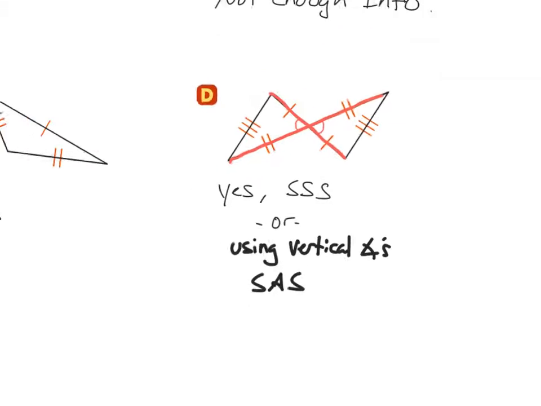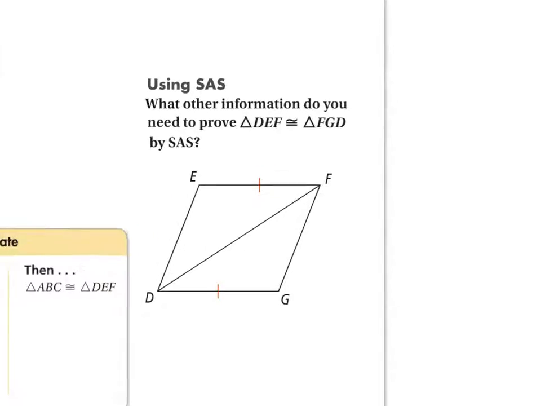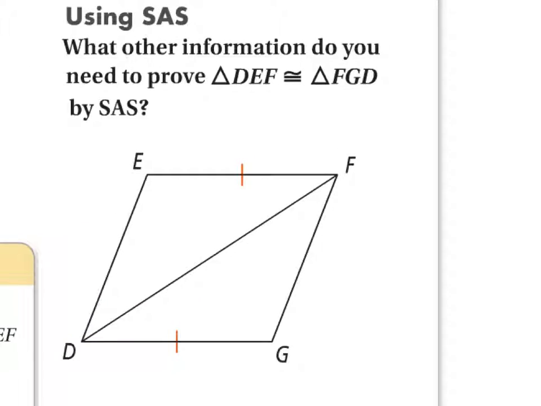All right, one last example I want to do then. It's actually up here at the top. In order to use side angle side, what other piece, there's one more piece of information we need from this diagram to show those triangles are congruent. Who can name it? Another side. An angle on another side. But we only need one more piece of information. So we need an angle. Why don't we need a side? Because if you look at the triangles, they're flipped, the reflexive. And if we have one, then we'll have another one, but we don't have any angles.